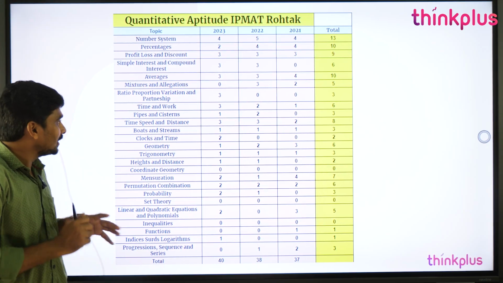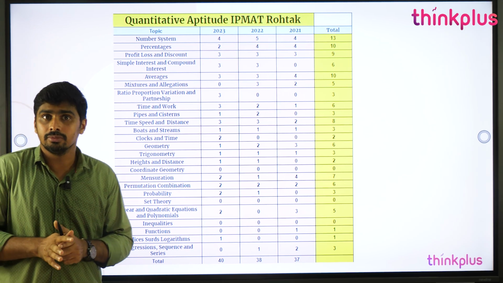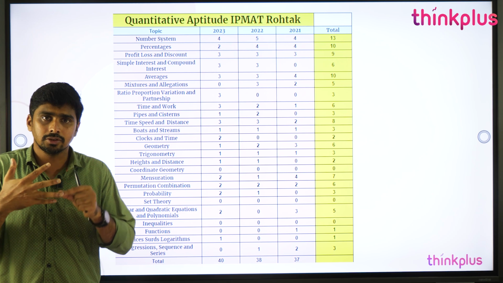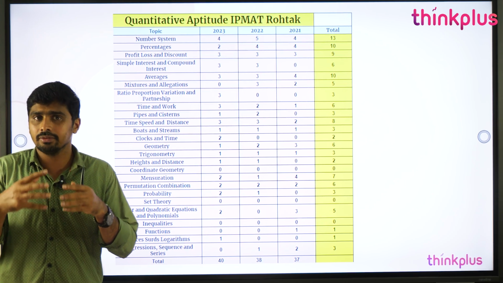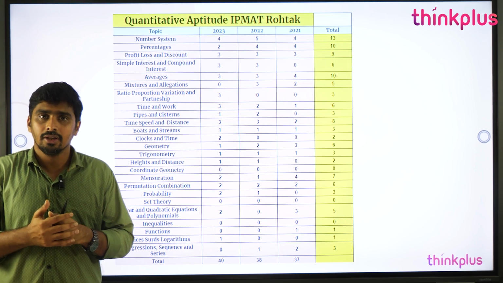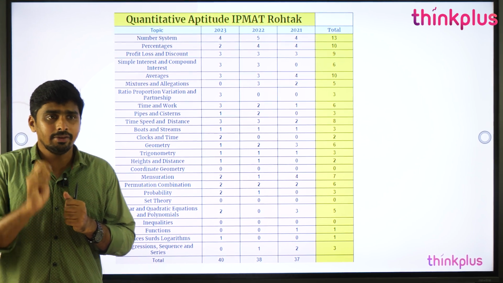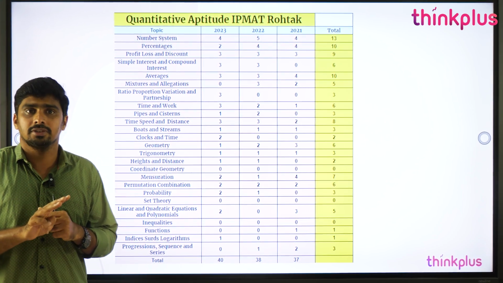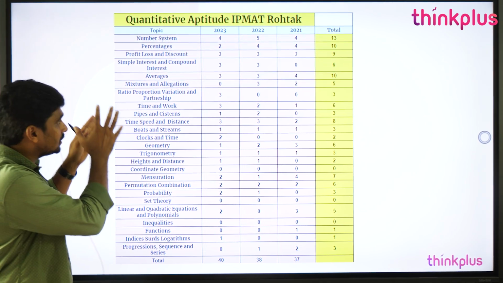So after looking at all these chapters, you might wonder, where should you start? We have September, October, November, December, and January. Let's say you're focusing on February, March, and April for your board exams. So we have September, October, November, December, January, 5 months time. In every month, pick up 3 chapters of your choice. And it's good to pick up the chapters based on this weightage.